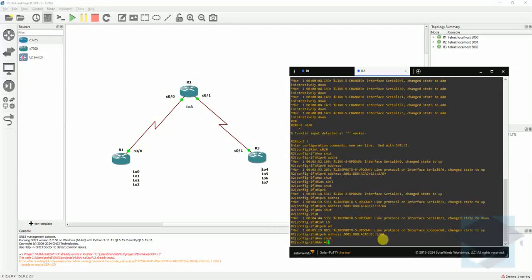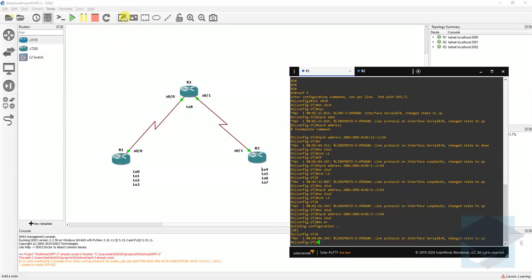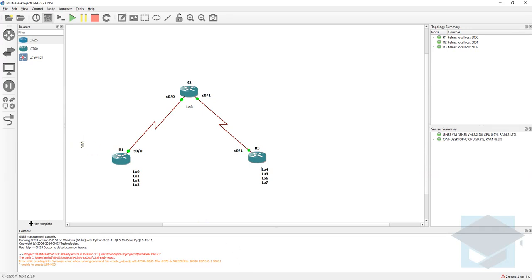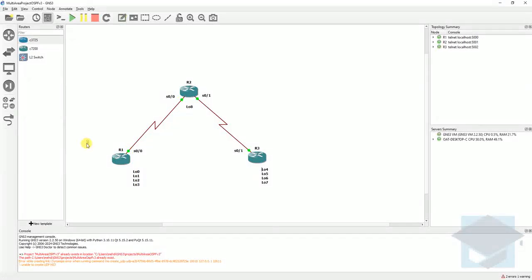No shut, and write the configurations. So now I'll just note this as text here, so we can get an idea what IP addresses we are using here. So in the case of R1, R1 has an IP address that is 2001 colon DB8 colon ACAD 12/64. This is the IP address of this interface, and we have loopback addresses following a series from 0.